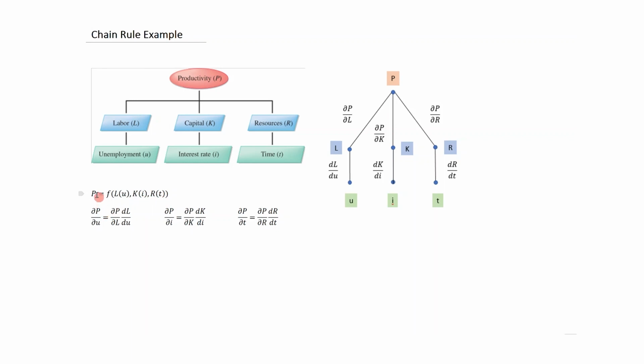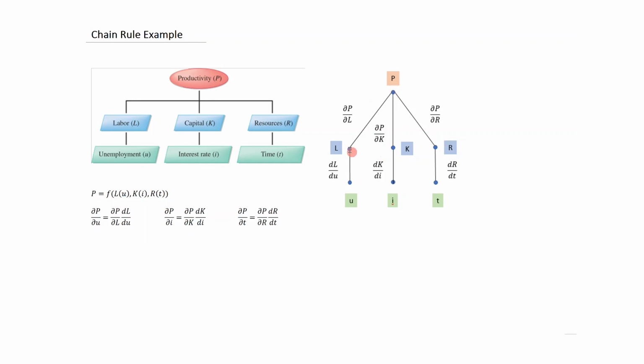If I were now to take the derivative of P with respect to U, I have to make a distinction between what is a partial and what is a direct derivative. So if we look at this diagram, along each one of these links, basically from P to L, this will be a derivative, but this will be a partial derivative. Why? Because there's a bifurcation. This splits into three. So each one of these links will be partial derivatives: P with respect to L, P with respect to K, and P with respect to R.